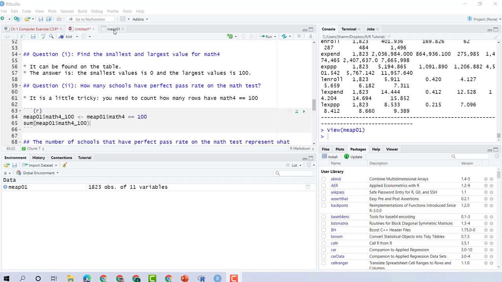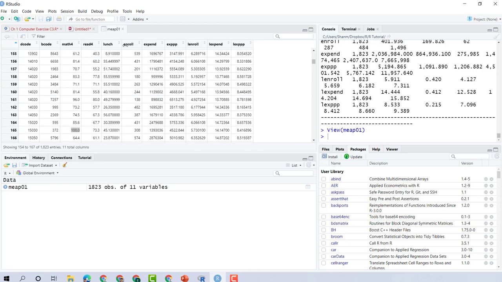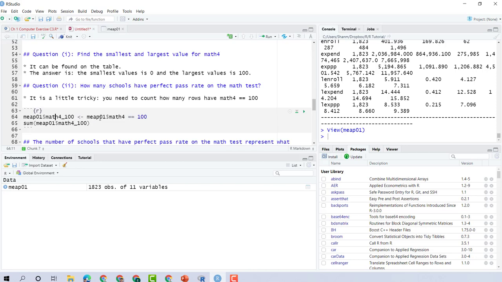This is the data frame we have. I want to add a new variable, math4_100, and this is just a name I'm giving. Right now there is no math4_100 variable. If we run this code, it will generate this variable in this data set.